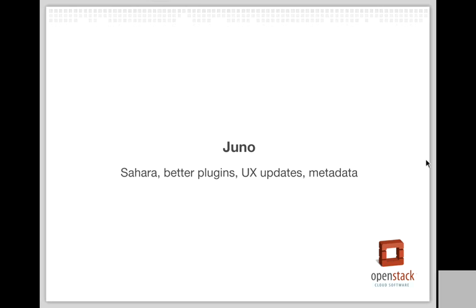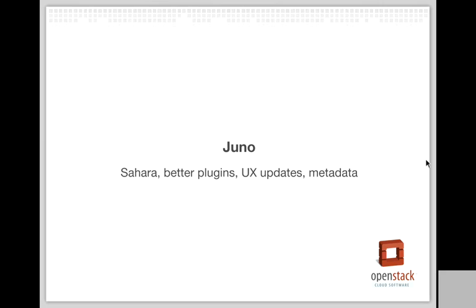So just a little recap on Juno. Some of the big additions were support for Sahara. Sahara was added to the integrated release in Juno. We have rich support for creating clusters, creating jobs to run on those clusters, to do MapReduce and other data processing operations. So that was a big addition for us in Sahara. There's a lot of functionality there, and I encourage people to check it out.